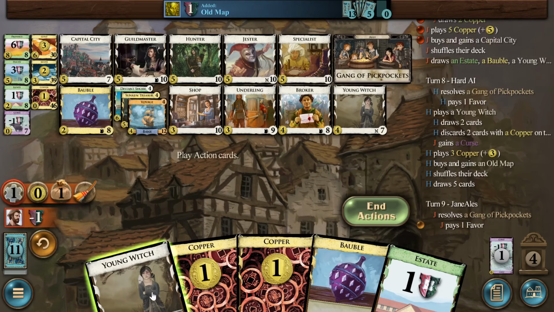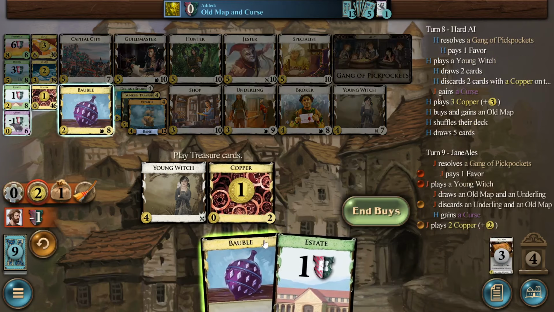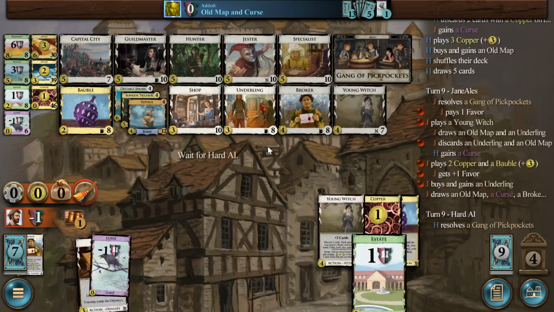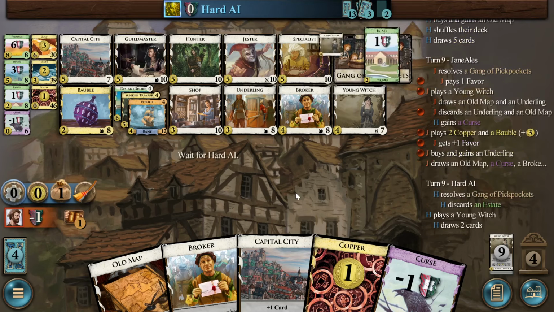It's going to spend the favor. I got a Bobble in hand. Apparently I didn't need it. Coin favor, underling. I probably don't need two of those. Maybe that could have been a shop.